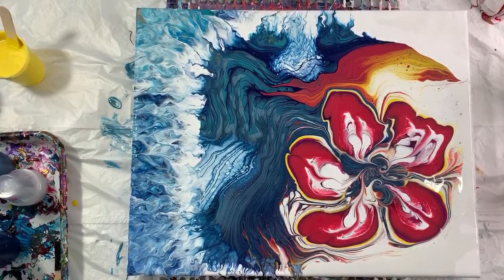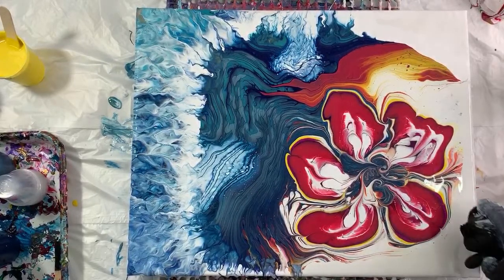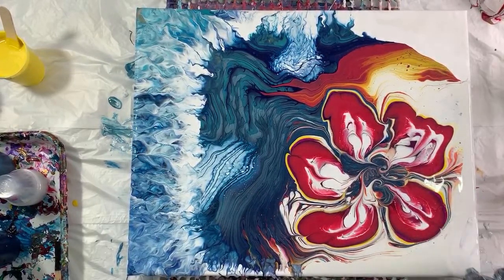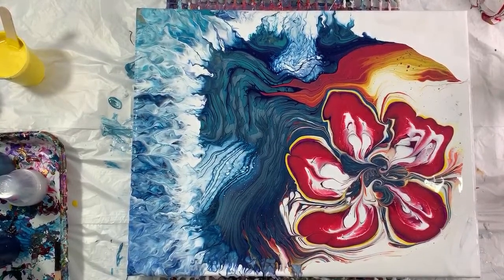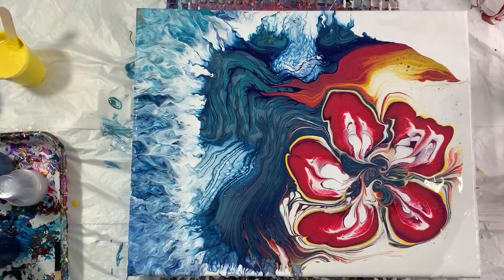So that is one way I kind of feel like, oh, if a painting is done or not. Put a little bit more white on that, and I was trying to get one of the colors out. I did airbrush the edge of the sunset area, and then I covered it back up. So if you missed that part, that's what happened.